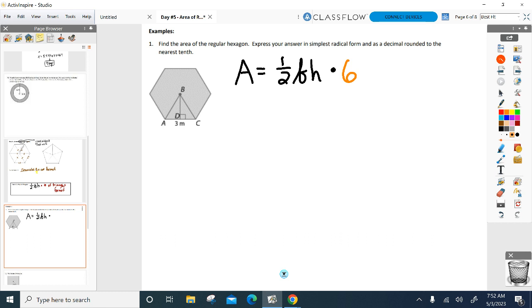I drew the one triangle out. Let's do 1/2 base times height on that triangle. We're going to find the area of one of the triangles and multiply it by 6. So area is 1/2. I already gave you the 3, which is the base of the triangle. We have to work on what the height is, and then I'll multiply everything by 6. I've got to find this height. How long is this height?